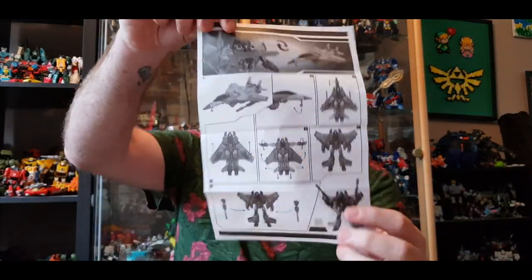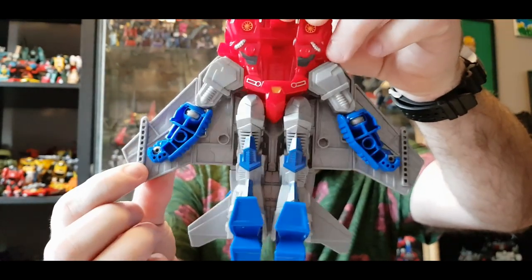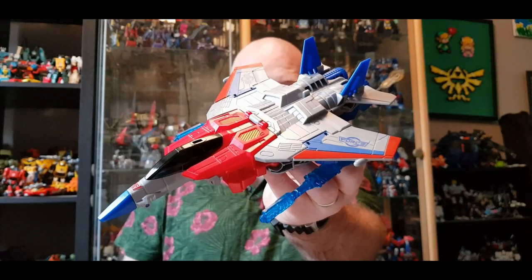I've transformed this lad a couple of times but I never looked at the instructions because I never do. The arms never really seem to have anywhere to tab in, and with jet-formers the arms just kind of go to the side of the body and tab in somewhere. But I've just looked at the instructions — this photocopied blackmail page — and I've realised his shoulders fold down and his hands hold onto these little pegs just under the wings, meaning he's kind of doing this Jesus of Nazareth thing. That's kind of unique, and it also gives him ports for putting his missile launchers or ray guns on. I really like that. Tell me that's not a decent Starscream — that's awesome.